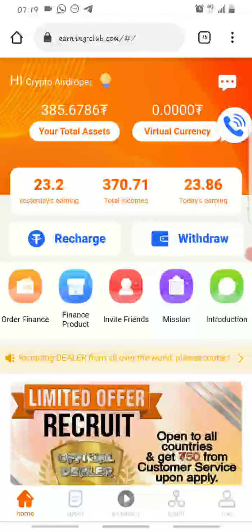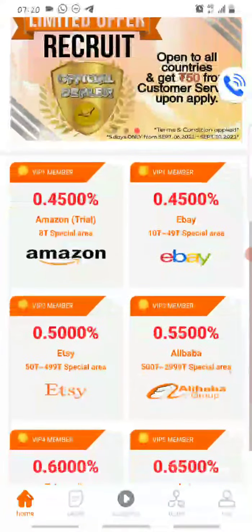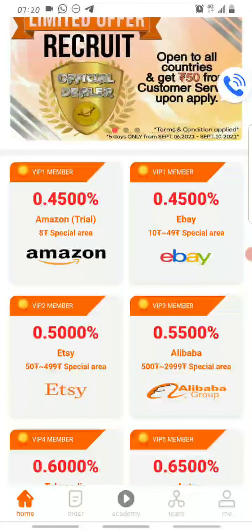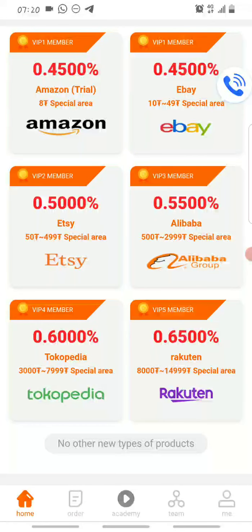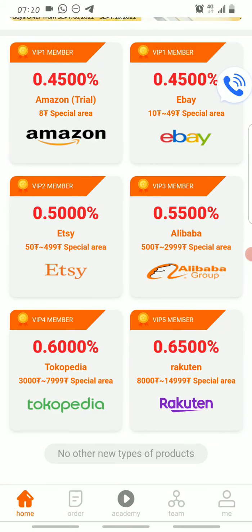They've partnered with Earning Club, and so Earning Club have been recruiting people like me and you to help them do these tasks. Simply, you generate these ratings by completing tasks daily on this platform. So depending on your level on the platform, that determines the amount of money you make daily from the platform. So you can see there's several levels on the platform. There's VIP 1 to VIP 5 levels, and depending on how much you recharge, that determines the VIP level you will be within. Okay, so basically the higher you recharge on Earning Club, the higher you earn daily.